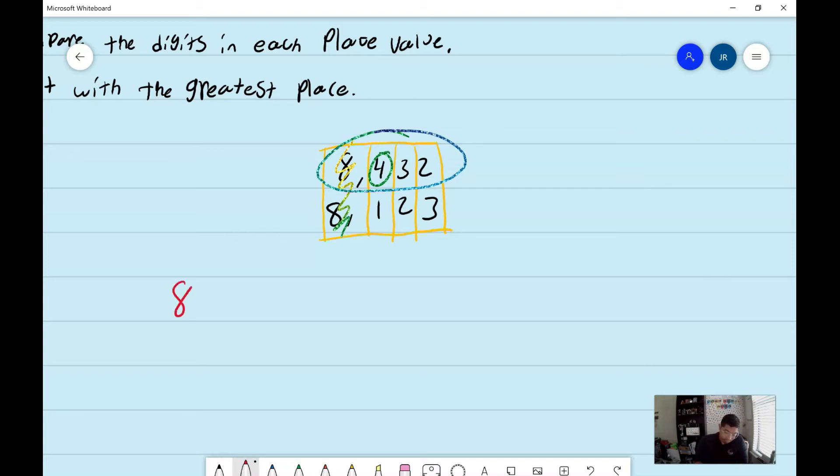So aquí tengo mis números. Here I have my numbers. What's going to go in the middle? Is it going to be greater than or less than or equal to? Va a ser mayor que, menor que o igual. ¿Cuál va a estar en el medio? Mayor que. Good. Greater than. Good. What's going to be in the middle? Greater than. That's how you compare numbers.